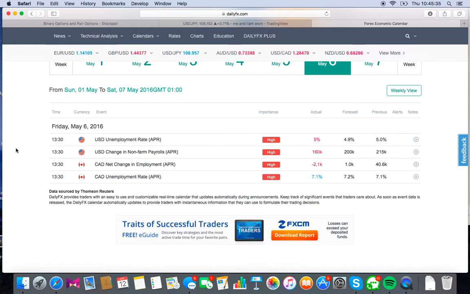If it's high, and if you've got the right time, if it hasn't happened yet, and if you've got the right currency, so anything with USD in it will be affected. So you could have USD JPY, GBP USD, Euro USD, USD CAD, anything with USD in it. So you don't have to worry about finding what to trade, or not knowing what currency. The flag's here, whatever the currency is, you just trade that one.